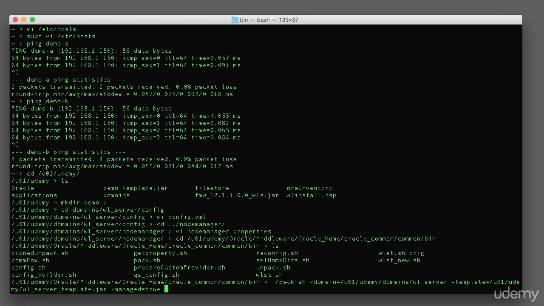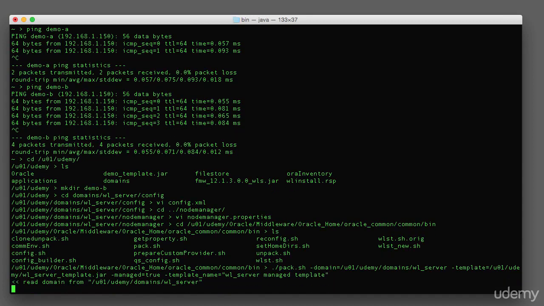And then we have to specify a name for the template. I'm not sure why this is a required parameter, but this is purely a cosmetic parameter. So you could specify anything here, and you specify it in double quotes. So template_name equals wlserver managed template. Okay. And then go ahead and hit enter.